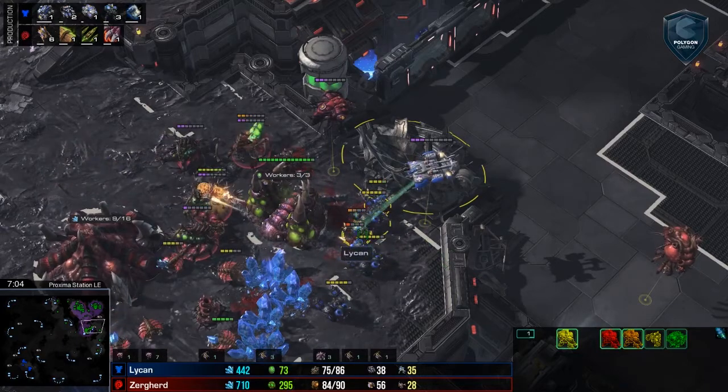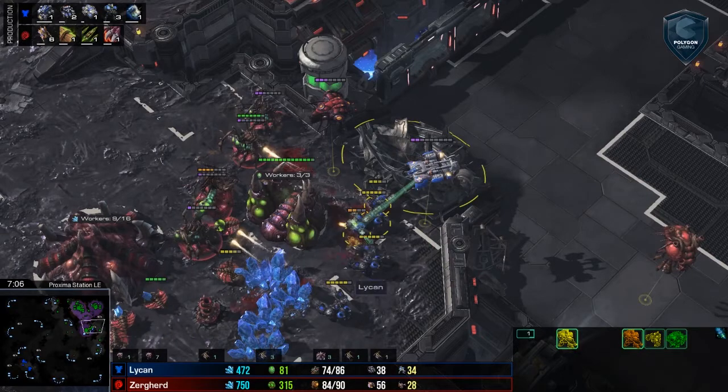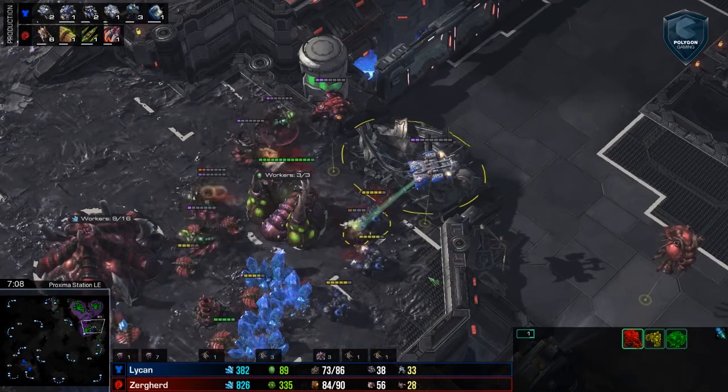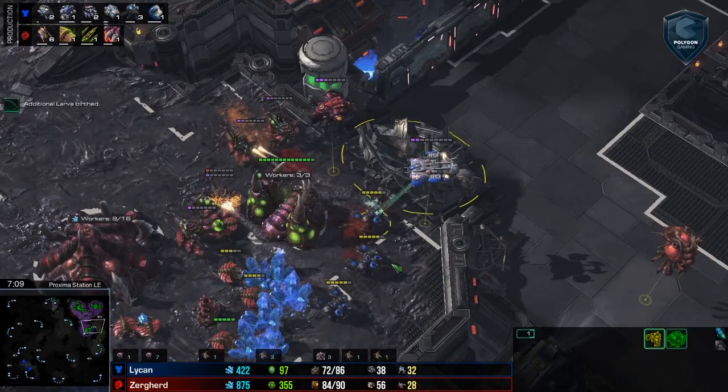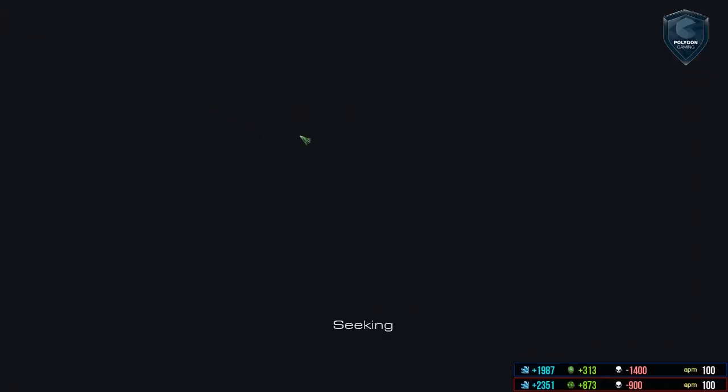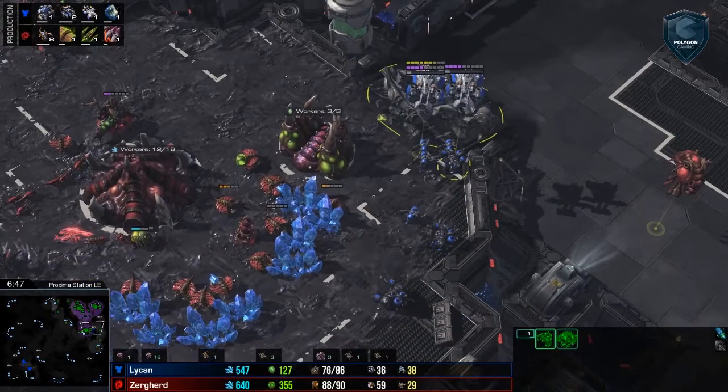Some of these are losing HP. Ooh, we finally got one dying. Ooh, we got another one dying. So this stuff is actually dying, but your queens are taking a huge beating. The cost efficiency here is definitely in Lycan's favor. So just imagine if the queens had been able to engage a little differently.